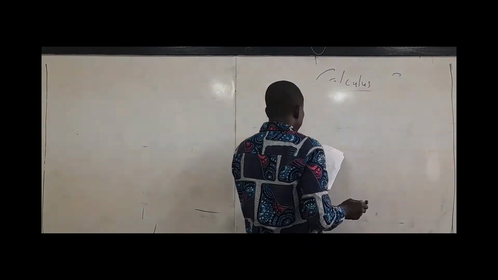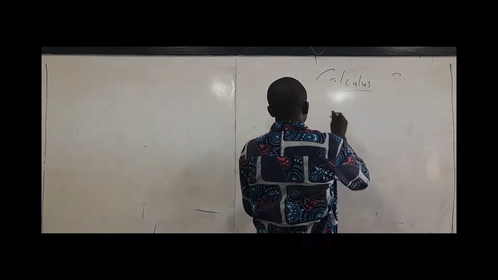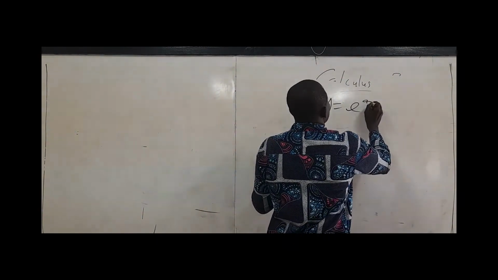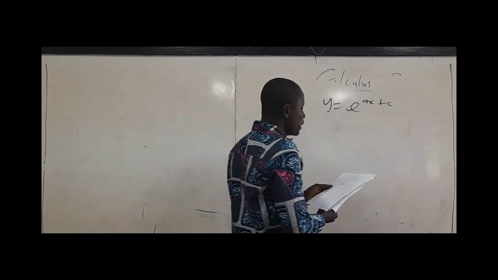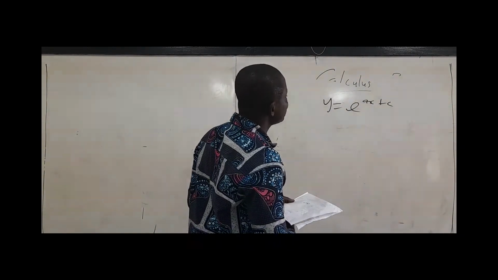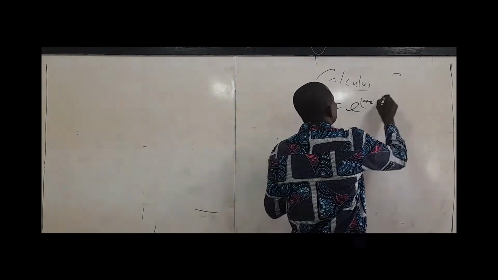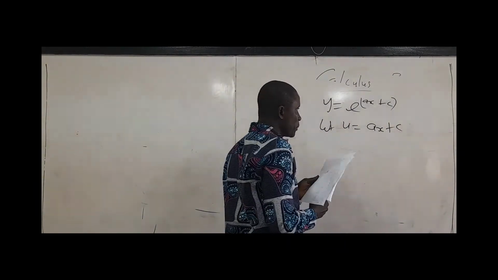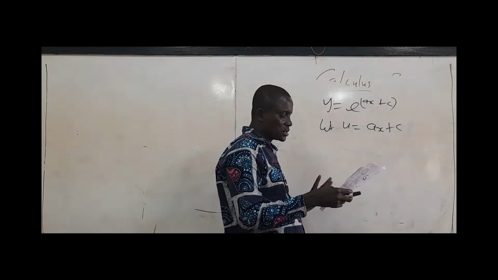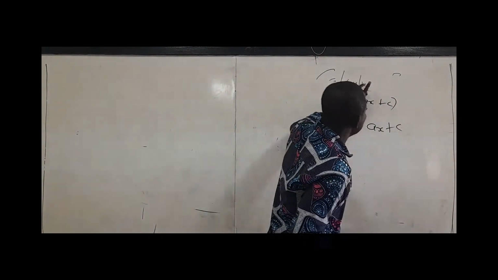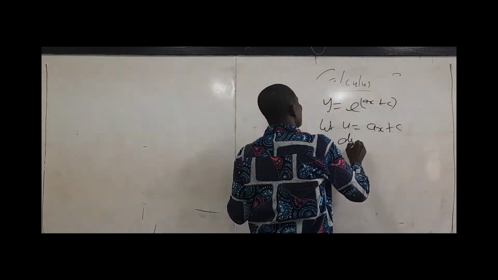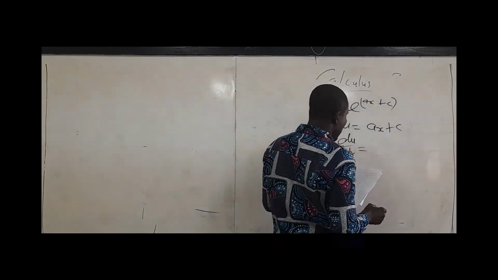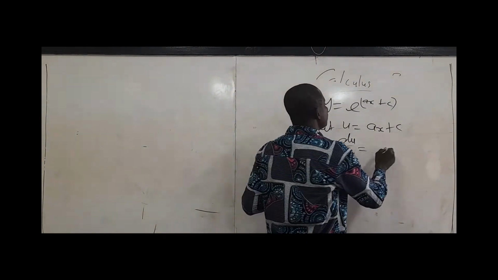It says that if y is equal to e to the power ax plus c, how do we differentiate this? You could see that this particular expression here, we have to call it u. So we let u be equal to ax plus c. I'm repeating. After this we shall use numbers and you understand. So if I differentiate, du/dx is equal to what? We are differentiating this with respect to x, and when you work it out, I'm going to get a.